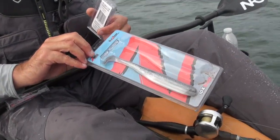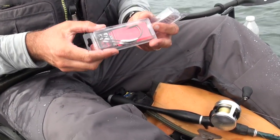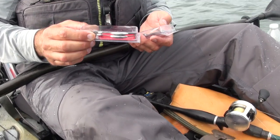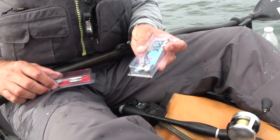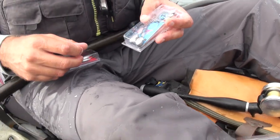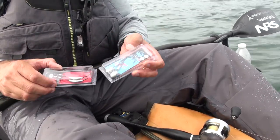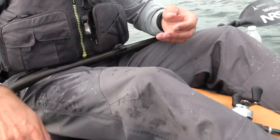Yeah. So these are the mag swims. And I switched from using the chin locks. I was thinking that's going to come through those rocks back there a little bit cleaner. But I broke one off. I broke off my one ouncer. I got a couple half ounces, but these are 3/4, and I figured that's gonna grab that plastic and have a nice natural head down drop. So we'll see. But two different options for the mag swims. I'm gonna stick with this one for a while because it just caught something.